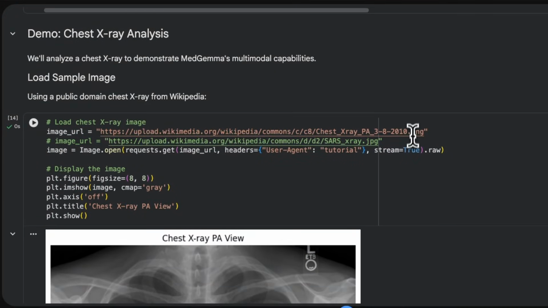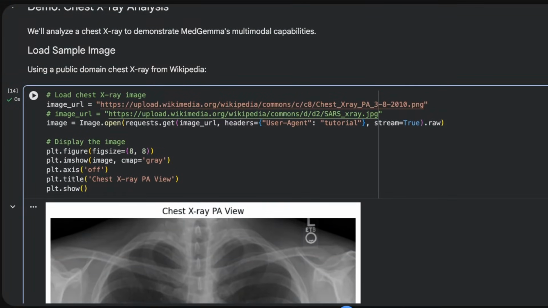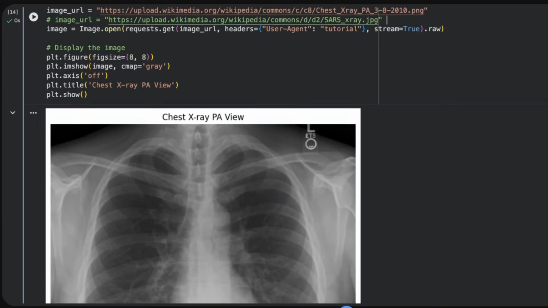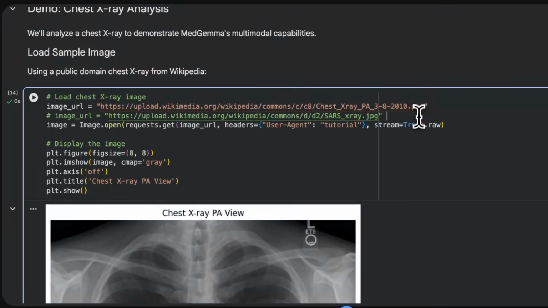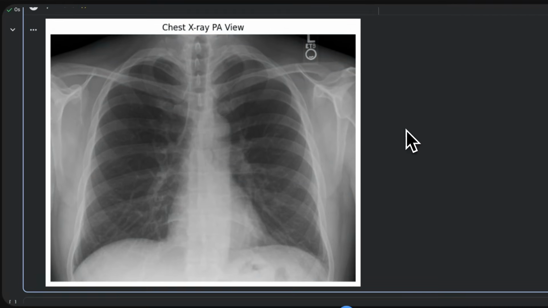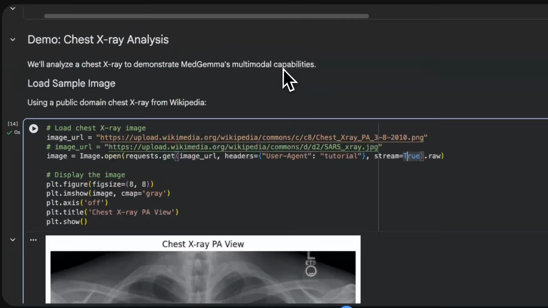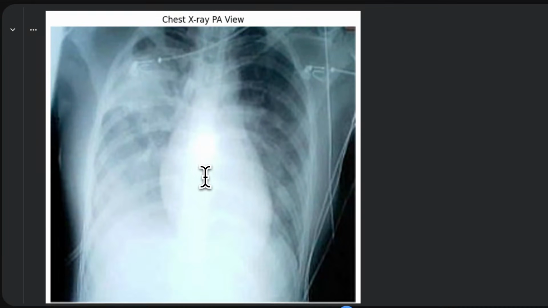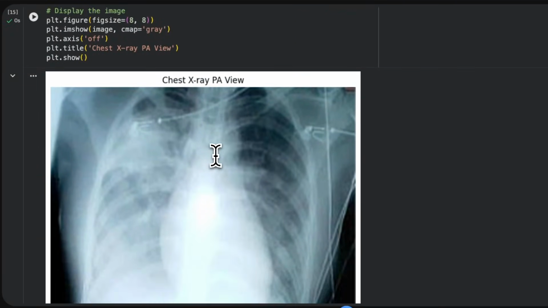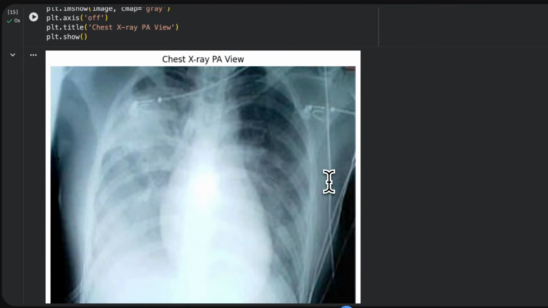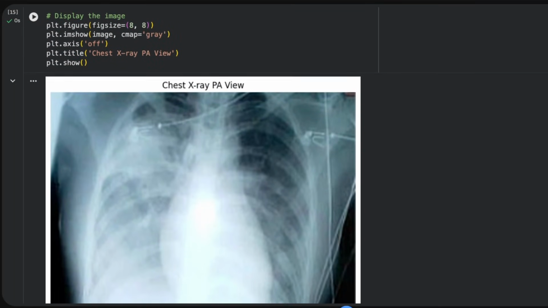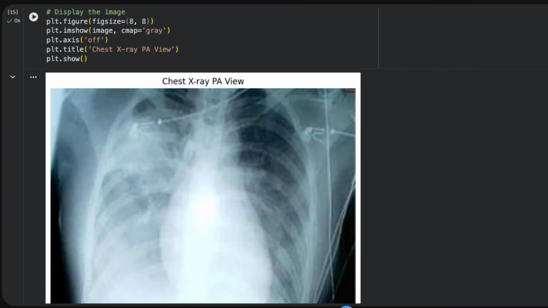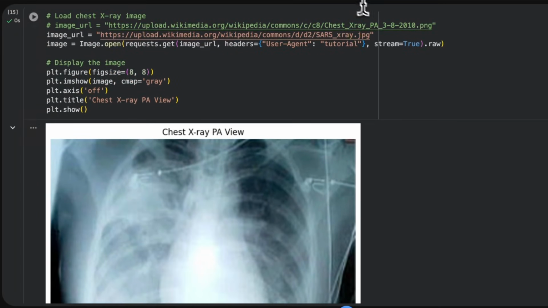In order to actually showcase the project and this model, I have 2 different images that you can test in this notebook. Feel free to test this with both images. But here the first image is a rather healthy X-ray, and the second image, which is the one that I have right here, is a way less healthy X-ray, and this is the one that I'm going to be using. As you can see, the quality is also a little bit lower, so this is going to allow us to also test for lower quality images, but feel free to test with both of these.